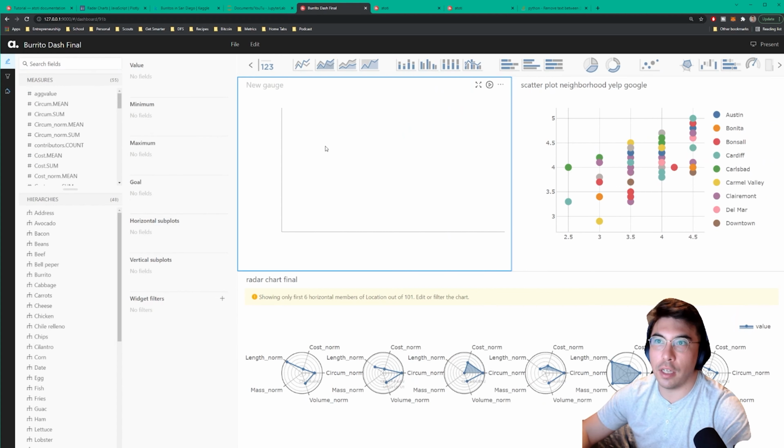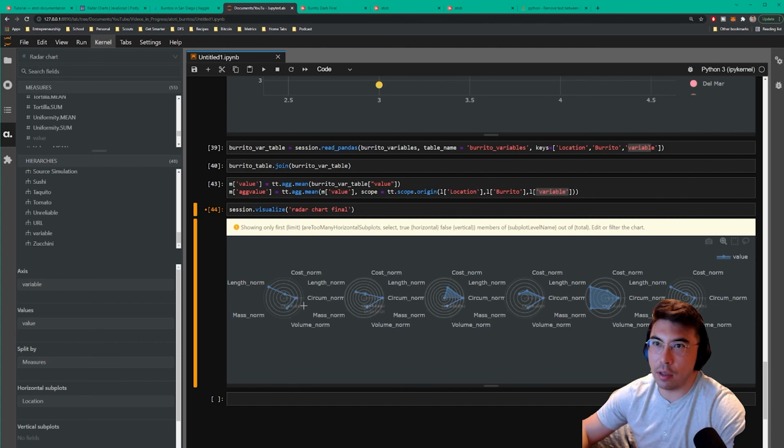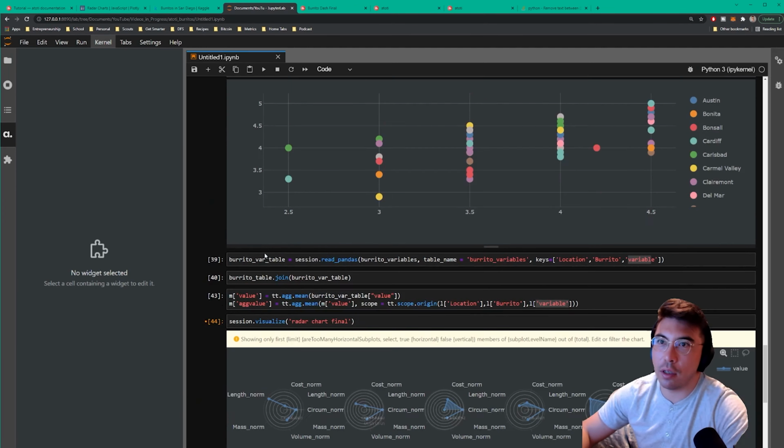So let's see what the gauge chart actually needs here. We need a value. Our value is going to be, let's do the Yelp one first. So it'll be the Yelp, and we can see it's 3.9. We want a minimum, which is 0. And it looks like the maximum here is going larger than what is possible in Yelp. Yelp and Google have a cutoff of 5, so we want to add a maximum. We can also set a goal, which is like the little red tick like we had before. To me, that'll be pretty fun and easy. Let's do just a little more code to get those, and then we should be able to integrate that. So all we have to do is we actually already did one of those things.